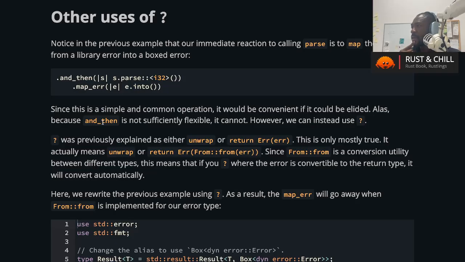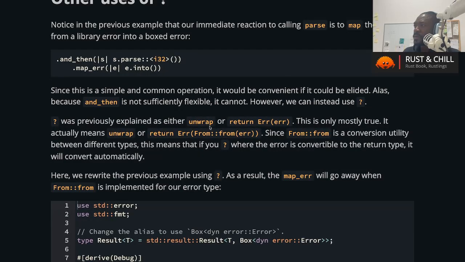It says we can use the question mark operator. All right. And it says that the question mark operator is either unwrap or return error.